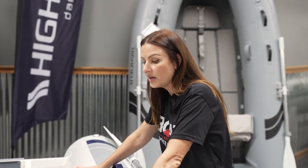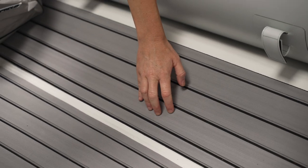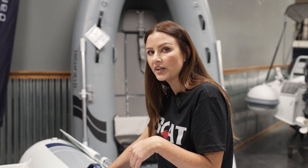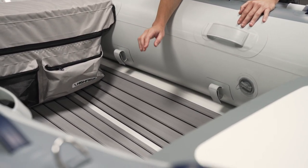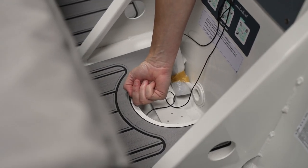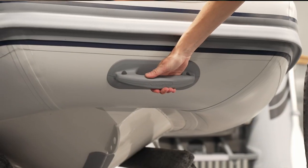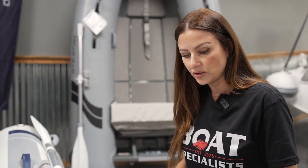Moving on to the floor of the Classics, all of these are dual layered aluminum floor. They include a really nice EVA foam deck, which is non-slip, and also nice because it's going to keep you and your belongings dry throughout the whole ride. With a dual layer aluminum floor, you can actually run the fuel line hose from your tank to your motor at the transom. All Classics come with eight handle attachments, and a heavy duty rub strake that runs around the entire boat.